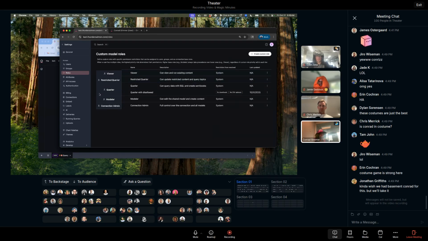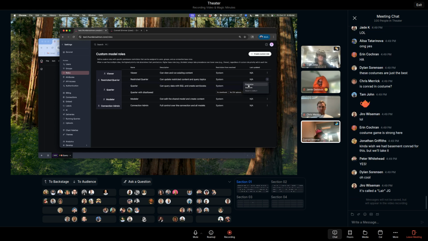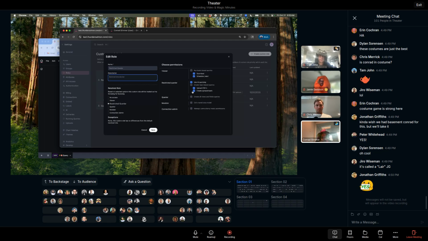setup screen. So this is in the admin stuff, and you can see that we've got the different existing base role groups, and then within each of those, I can come in and say, oh, hey, I want to either customize the base role, which would be like changing the things that this base role can do without having to then go and assign new roles to everybody. So if you just want to change your existing role behaviors without reassigning new roles, you can customize the base role. So I can do things like disable uploading CSVs or scheduling, things along those lines.